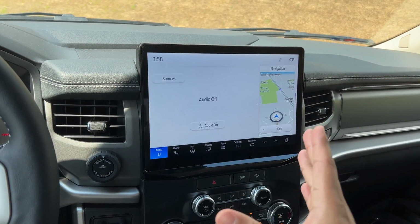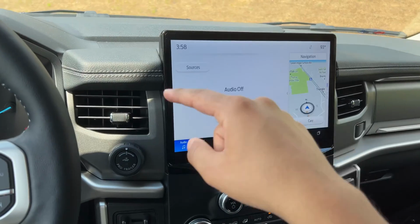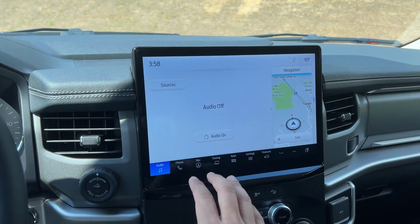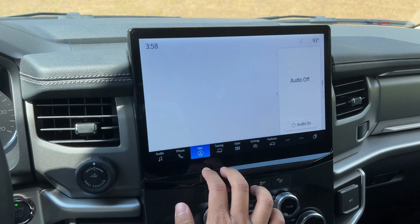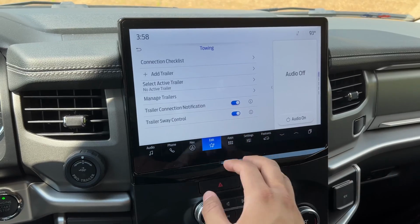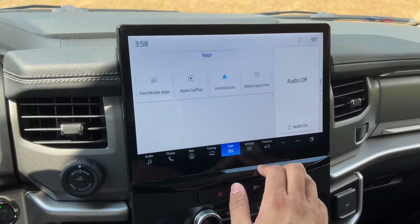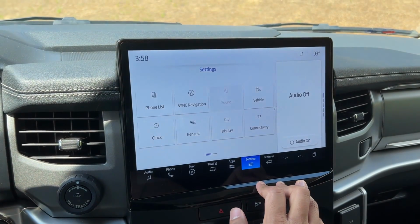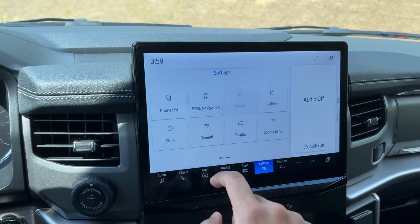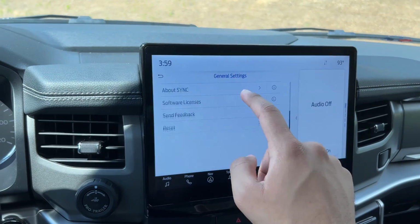And let's talk about the center screen, because that's the main highlight with the 2022 Expedition. So 12 inches, love it. This is a great infotainment system, very easy to use, responds really nice, pretty crisp. Now, it's nothing special to look at, I admit. Like the Chevy infotainment does look a little bit nicer, a little bit crisper, but whatever. I mean, this is so easy to use. It's so intuitive. There's no learning curve with it. You can get used to it right away.